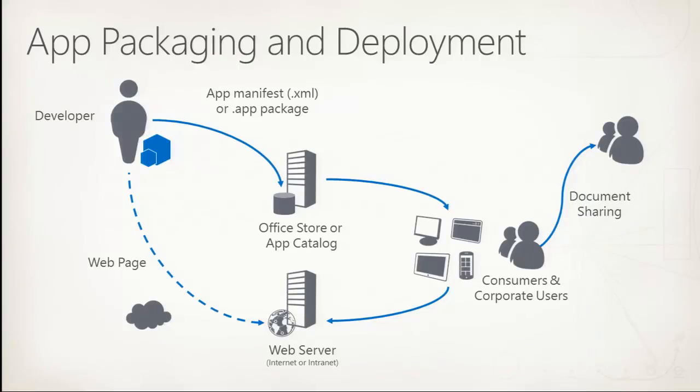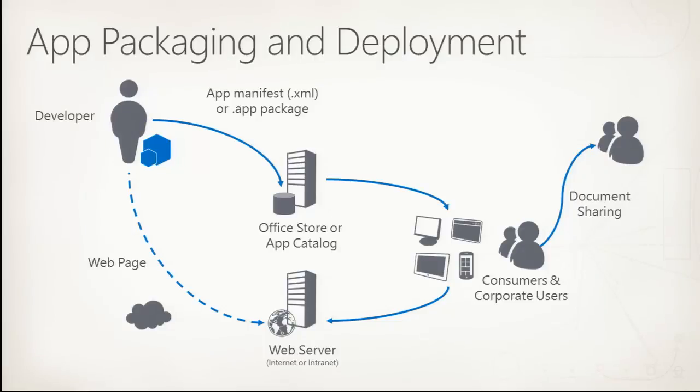This catalog-based deployment allows administrators to really have full control over the apps. So instead of having to manage all the different endpoints and clients where these apps can be installed, there is a single choke point, which is the Office Store in the case of the global catalog that we have for all the consumers, or we have private app catalogs. Basically, SharePoint has this notion of a SharePoint-based catalog, which is essentially a SharePoint list, which has a collection of XML manifests for all the apps. So once you have that app and publish it to the catalog, automatically all your users will be able to access that app.